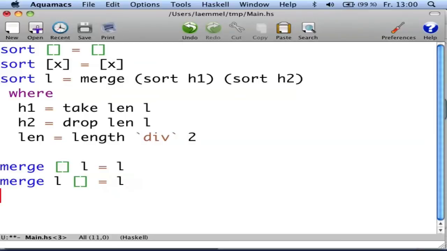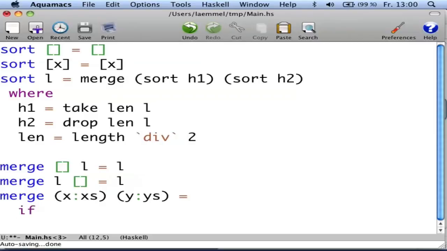Okay? So now we are down to the case that we have non-empty lists on both sides. So how do we merge? We want the resulting list to be sorted.